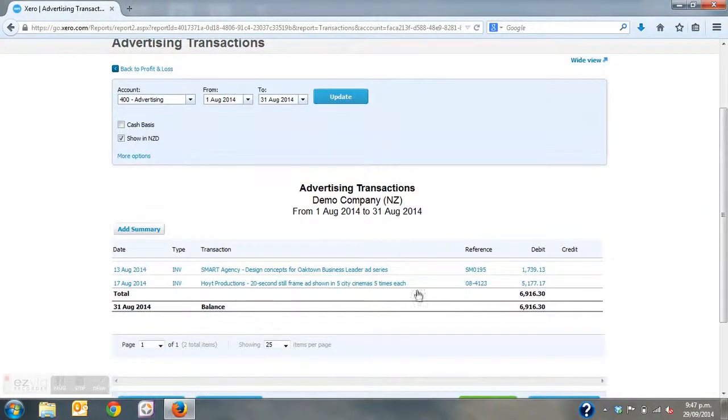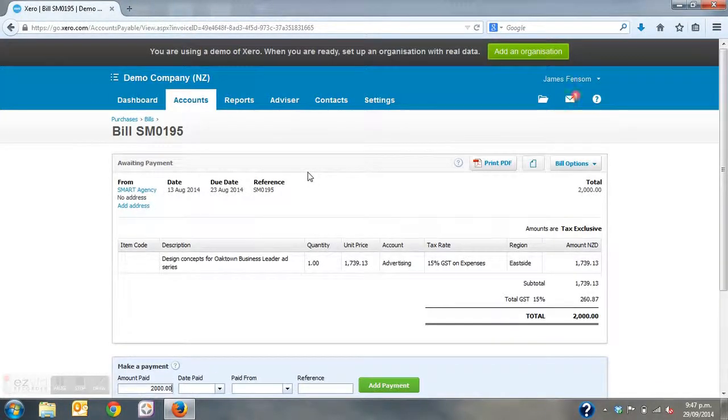So here's a breakdown of that account, and I can see there's 2 invoices. I'm still not 100% sure. Another thing to be aware of: if I click on any of these fields, the date, the invoice, the reference, or the actual amount, it doesn't drill me down any further. But if I click on that transaction heading, it'll allow me to go down further. You can see it's now taking me to a bill that was keyed under our purchases module. You can see purchases, bills. This was the bill that was entered, and I can see it was entered here for advertising.